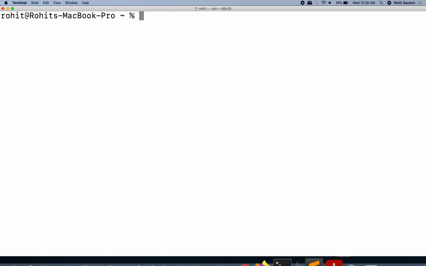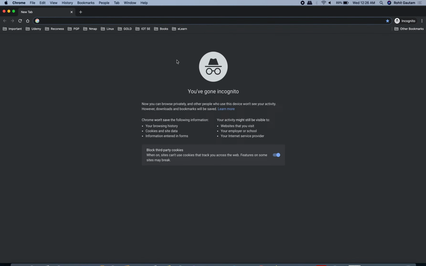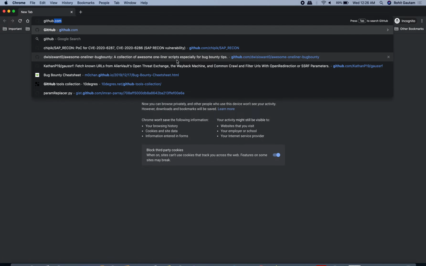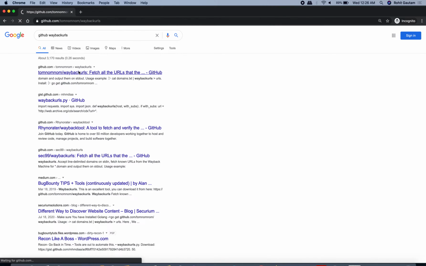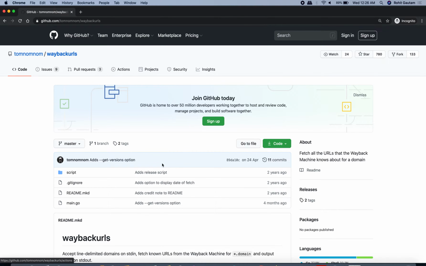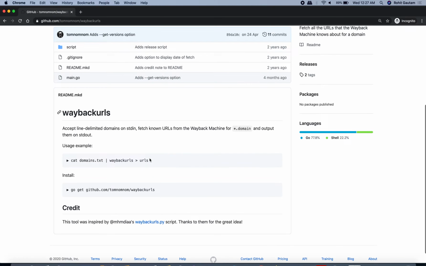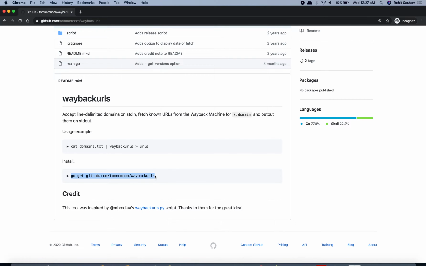For that, you just need to go to GitHub and search for this particular repo, which is waybackurls. You will be able to land on this repository. Here you can see the installation step is very, very simple.